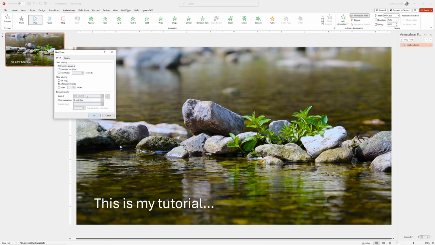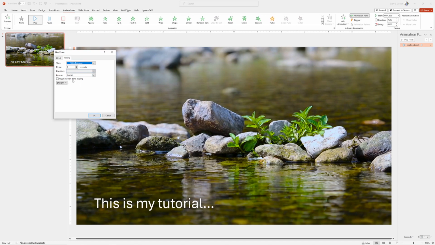The Effect Options let you do a bunch of things. For most purposes, you actually want to change the timing. You want to have it typically start with the previous, which means as soon as this slide comes up, the video will play. So it does it automatically as soon as the slide is visible to the audience. If you actually want to start it with a mouse click, then you start it with a click. Or if you have some other event and you want to start it after that, you can do it after. But I usually do with previous because the previous event is essentially just changing to this slide.